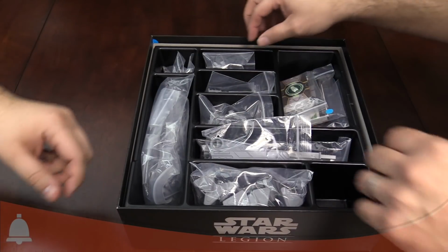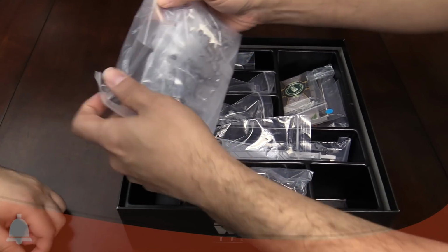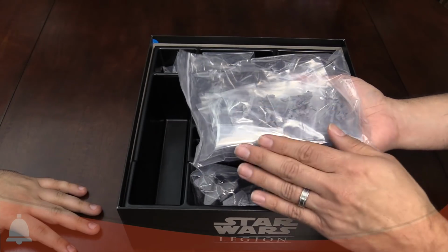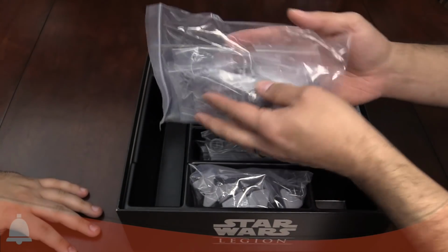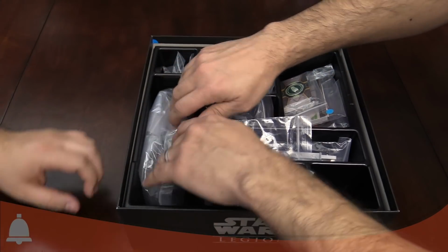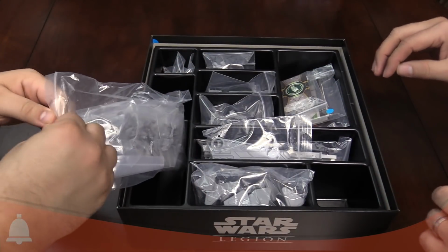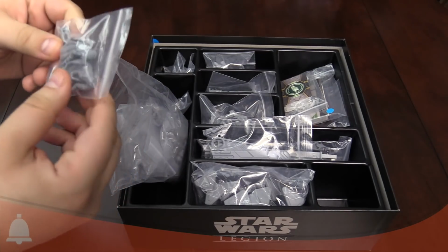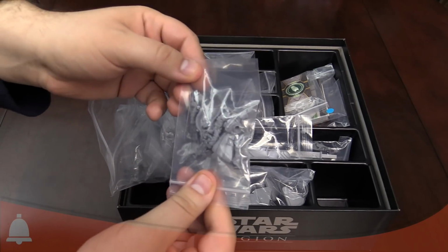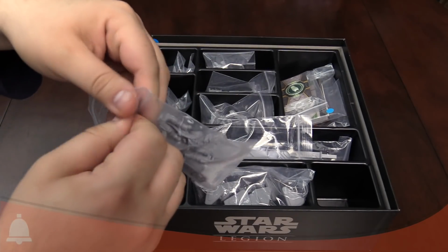We're going to go over the miniatures really quickly because once again we have completely separate unboxings where we go over the miniatures in detail. So this is the big pack that has all of the Stormtroopers and the Rebel Troopers. You get about 14 Stormtroopers and 14 Rebel Troopers. So you got 28 guys in there. I'll pull out just one real quickly so you can see. You do get doubles of stuff. So this is the Rebel Squad Commander. There's 2 of him in there.